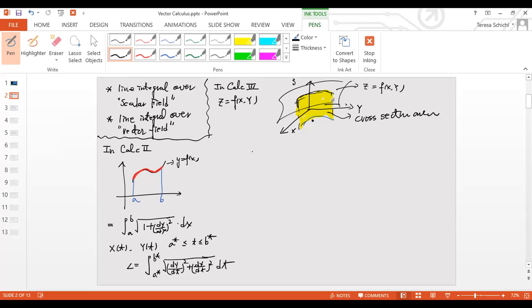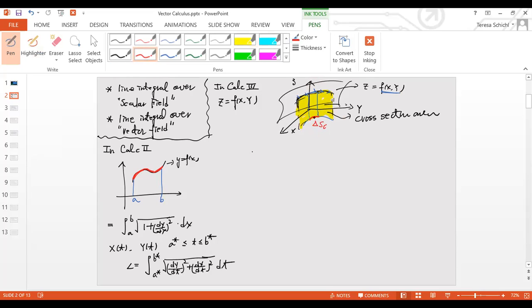So how do I do that? The height of these cross sections is your f of x function here. By the Riemann sum concept, because it's a cross-section area, I'm still using height times width. But the width here is the curve. So that's why I can say this is ds.